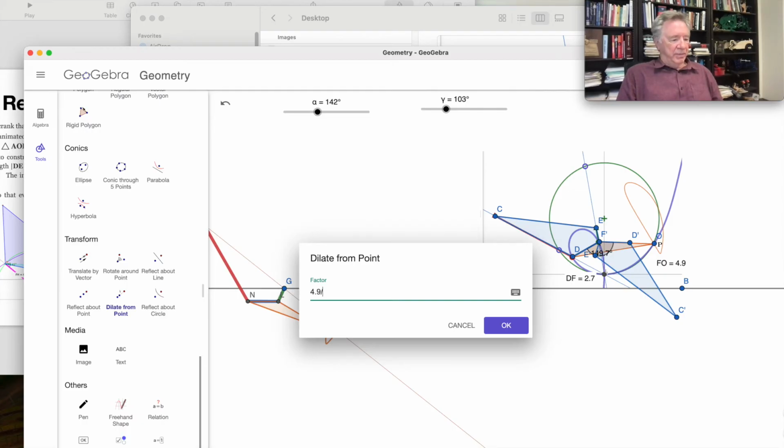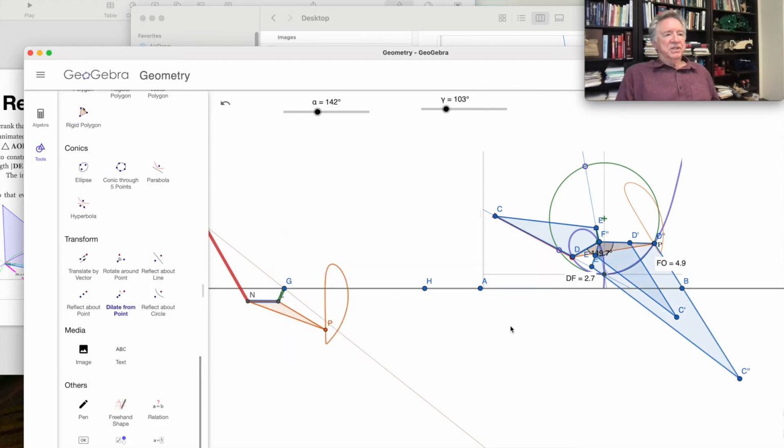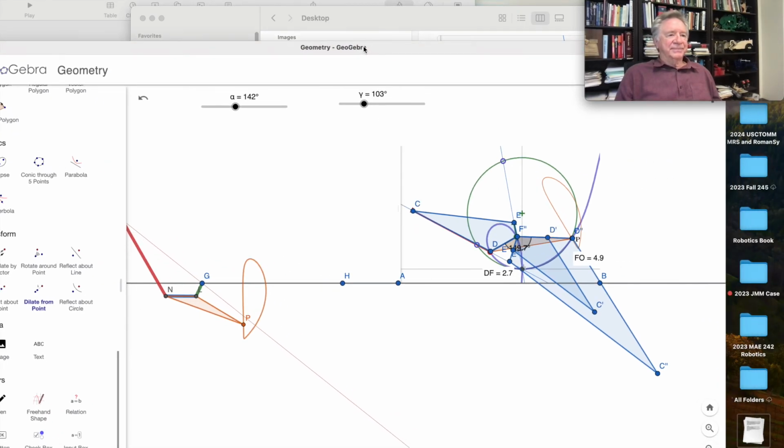4.9 divided by 2.7. All right, so that's how much it's going to expand, and you'll see that it stretches out the length so that it expands it so that that length, which was the coupler length, is now that side of the coupler link. All right, now what?